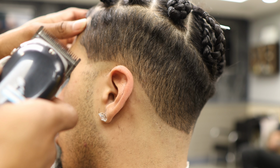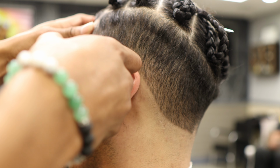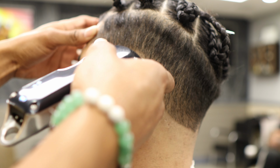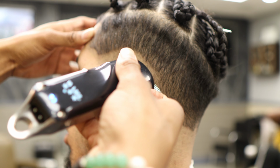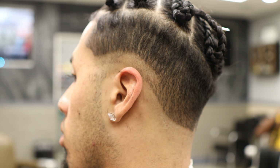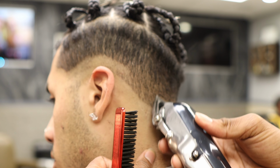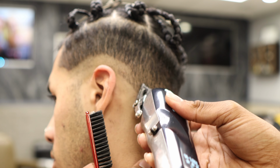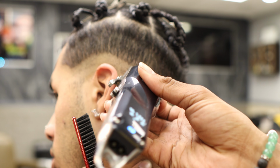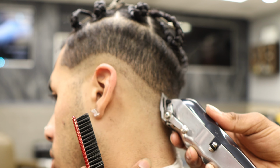So it's the same thing. Same thing, lever all the way open. And this is what I was about to say. So on this side, it's like I did the same thing, right? But I don't know why, it's just like certain parts of the head are cut. Even though you could be doing the same exact thing, the same steps, the same guard all the way open, some parts of the head will be a little lighter than others.